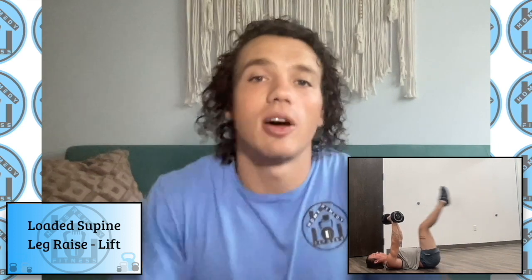Looking at a core movement as well as developing a little bit more tension in the upper body. This is just gonna be a loaded leg raise in the supine position into a hip lift. So we're starting in that supine position, so just laying on our back. Let's have our dumbbells, let's have our kettlebells, whatever we're using for the day. This will be up maybe in the top position of a chest press, right?